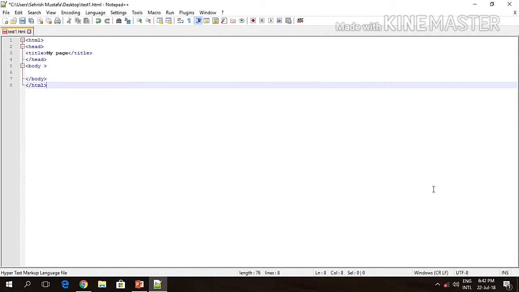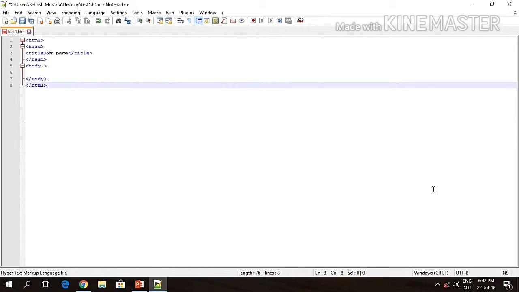Hello guys, so in the previous lecture we have learned 4 tags and their purposes. Those tags were the basic ones, that is HTML, head tag, body tag and title tag. But I'm revising their purposes because they will be used throughout our whole work. HTML is the basic tag that shows we are creating an HTML document.